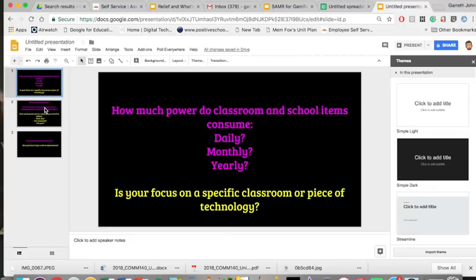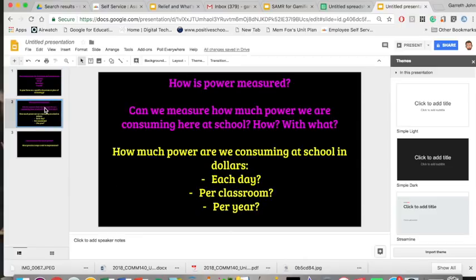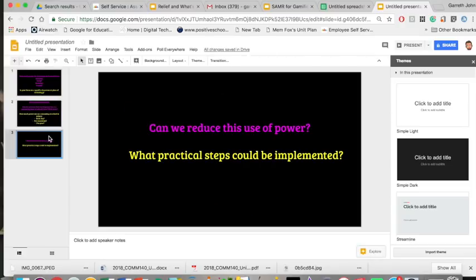But again, I want you to take it in any direction you want. I really want to see what you guys are thinking about and come up with here. You might even find examples of businesses or things that you do at home about how you reduce power and save money, and bring some of those ideas into this investigation.